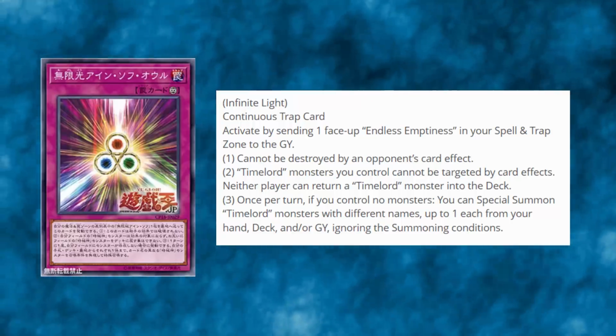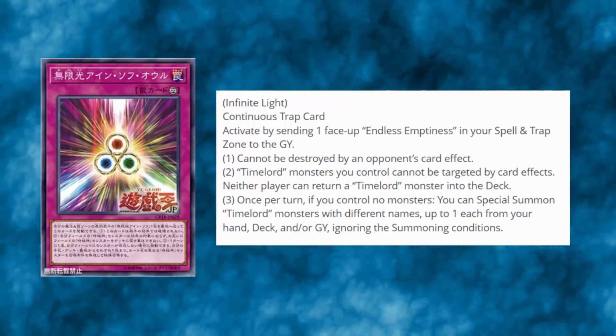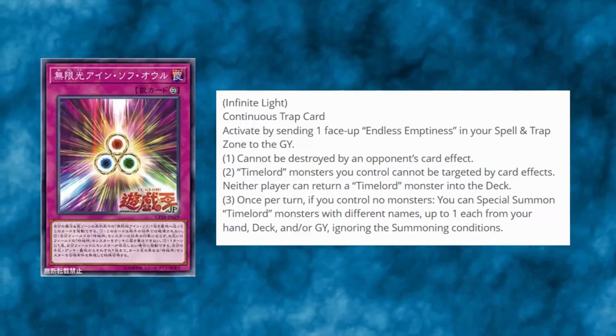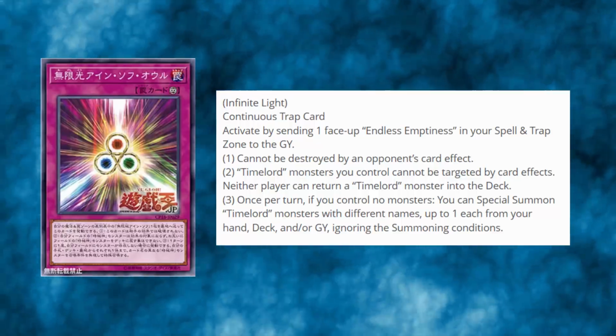Cannot be destroyed by opponent's card effects in any way, so it's basically permanent. No matter how many times they try to MST it, it won't die. Effect number 2: Time Lord monsters you control cannot be targeted by effects. That is excellent. That is the bane of Time Lord's existence. The fact that you can just Castell them and they get wrecked by that.